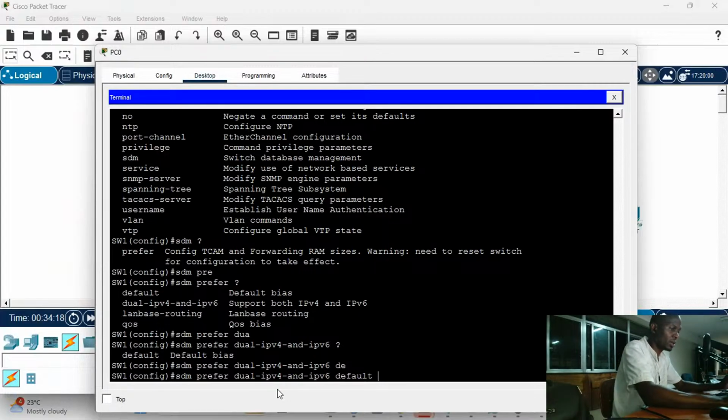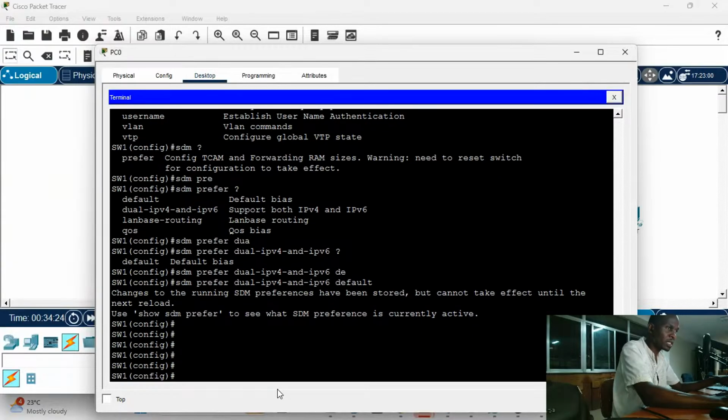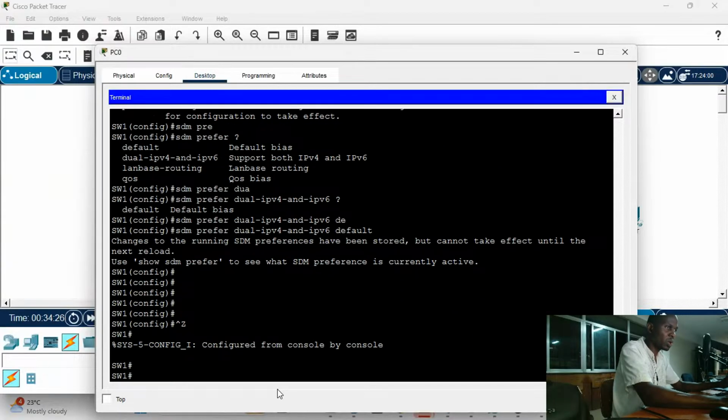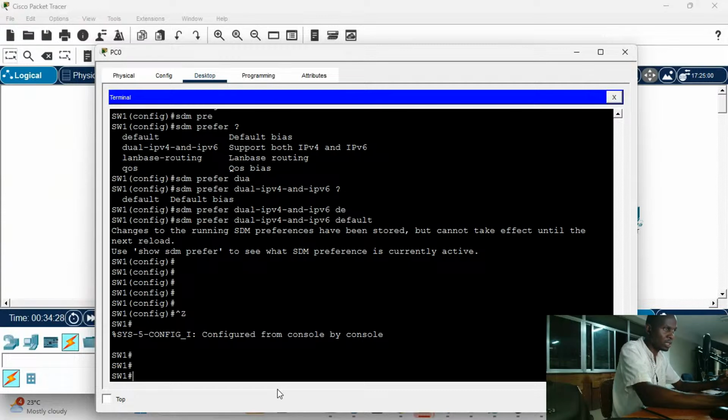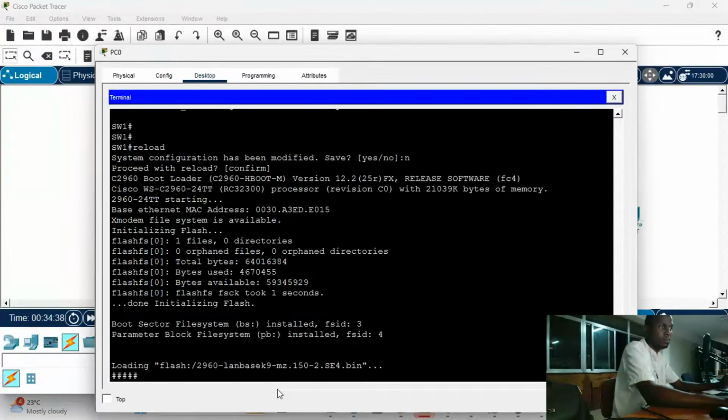After that you press enter, and then we need to restart. Now, if I restart, I will lose all the configurations that are configured. It's okay. So I'll just type reload, press enter. Yes, no. So it is restarting.